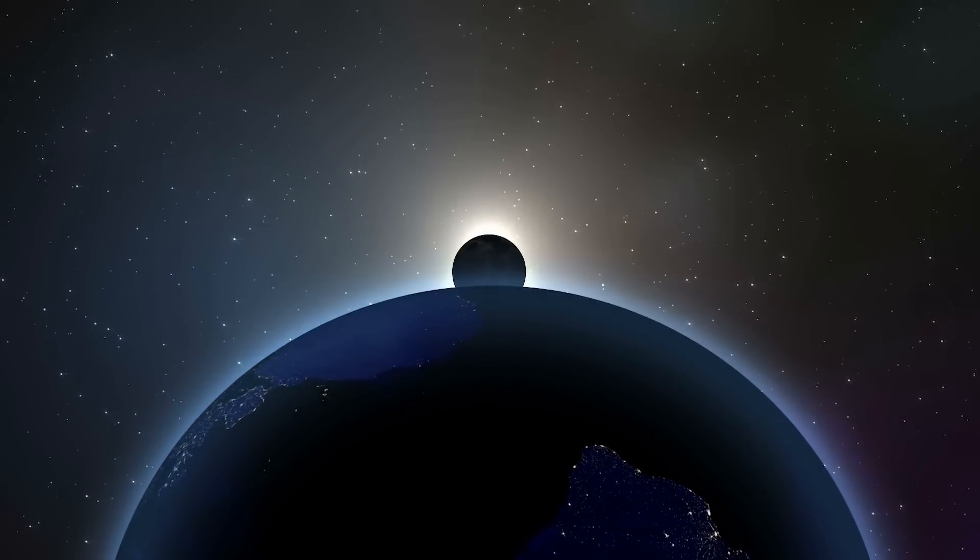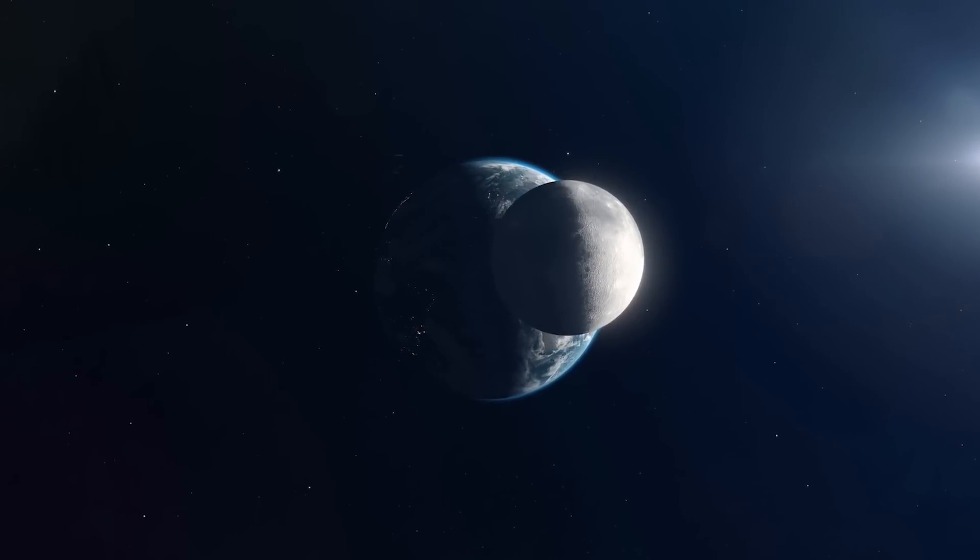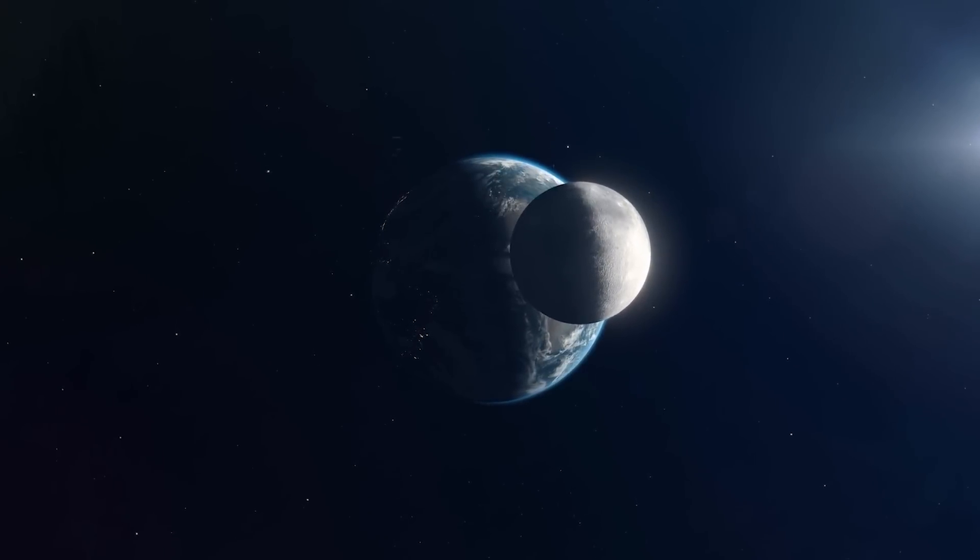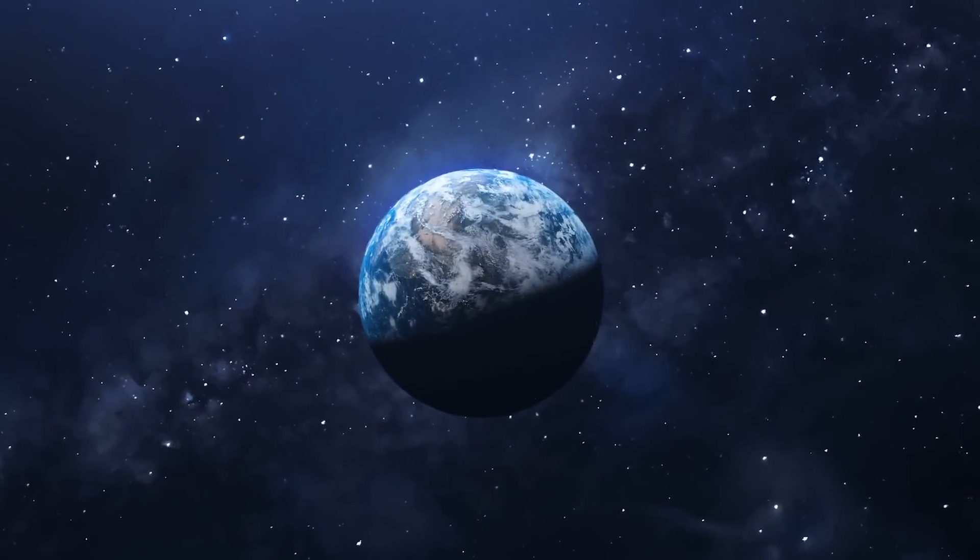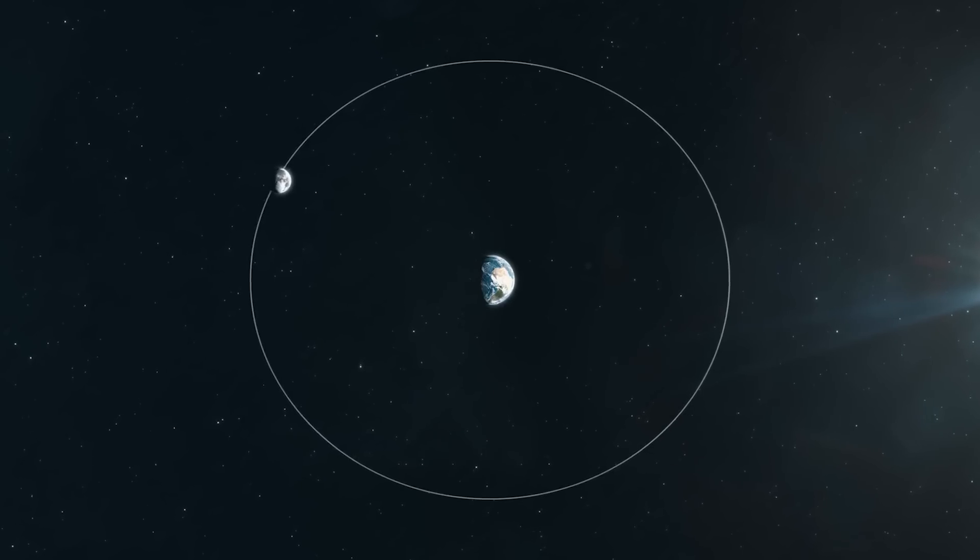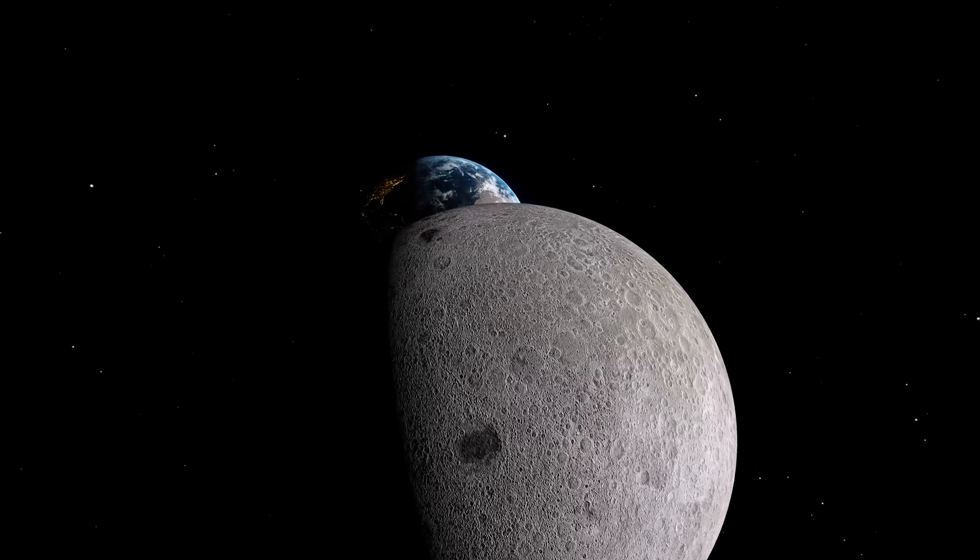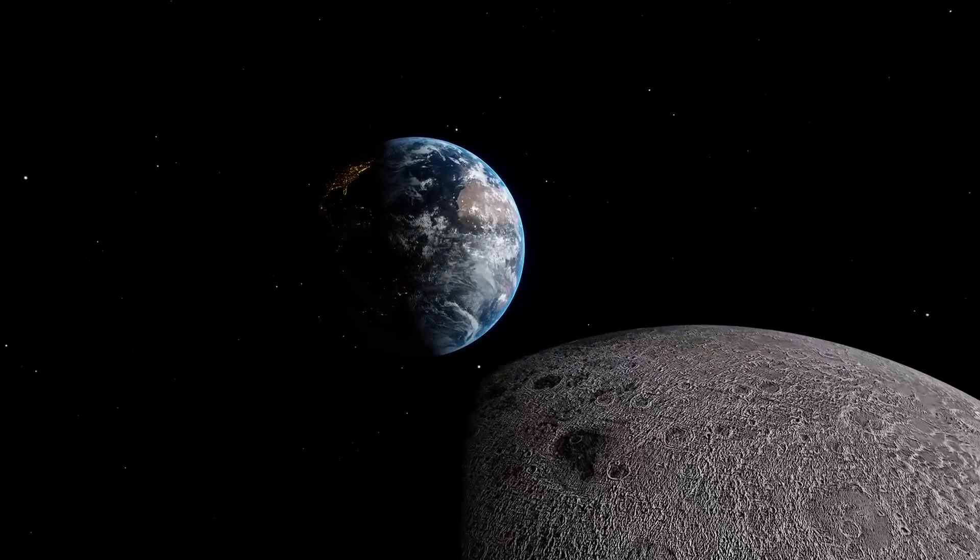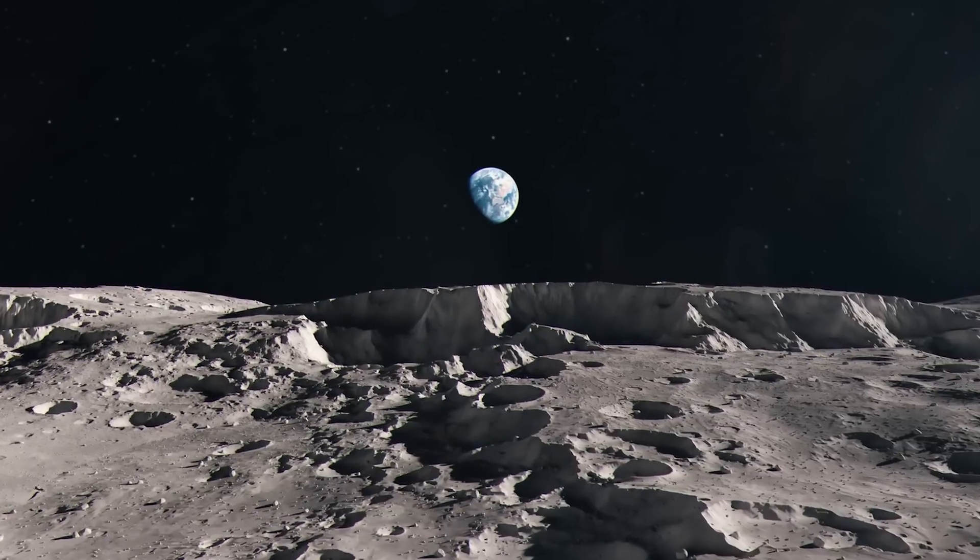The sister planet theory follows again the approach that the Earth and Moon formed at the same time from a common compression to a double system. While the majority of the mass agglomerated to our terrestrial home, the remaining dust cover created our natural satellite. Why the two celestial bodies differ then, however, regarding their densities and the portion of the light elements so clearly from each other, this theory does not know the answer.